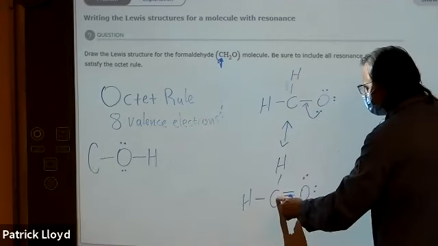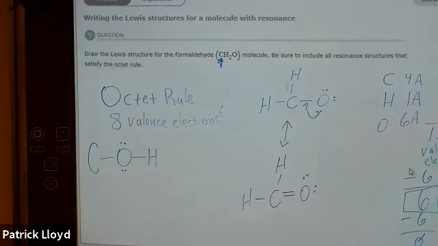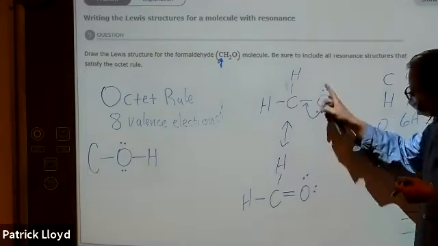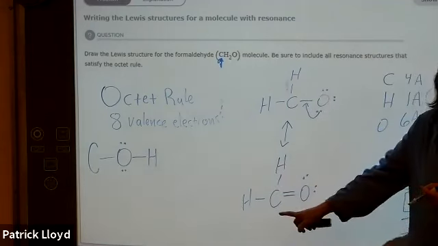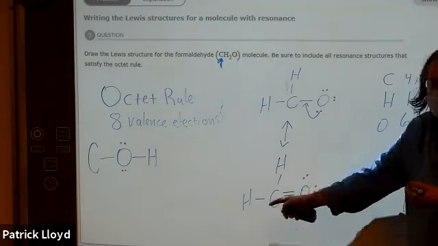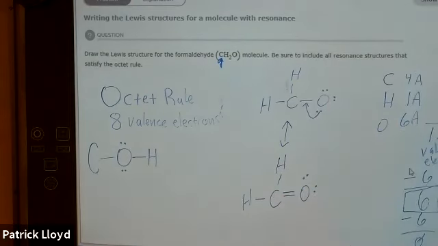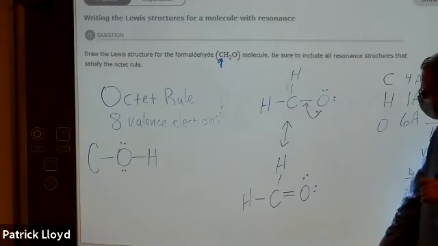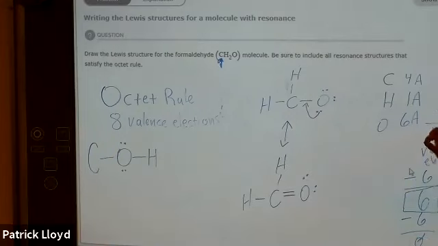And now the carbon has a total of 8 electrons. Before it only had 6, but now it has 8. The oxygen did have 8, but it still has 8. By sharing 2 pairs, these 2 atoms both have 8 electrons. And that appears to be a very powerful driving force in nature, that these non-metals share the number of electrons that it takes to get up to 8.